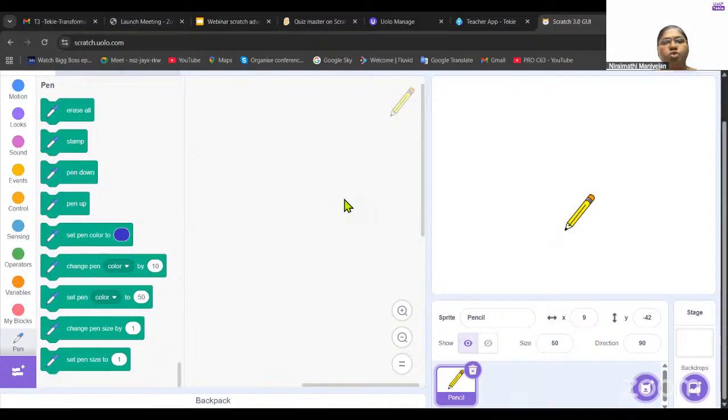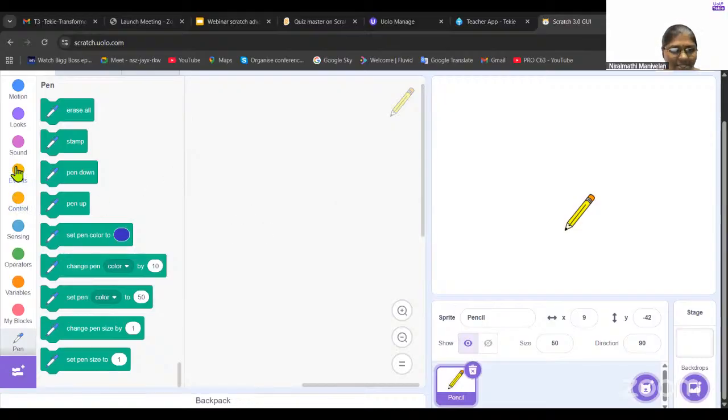Now we need to draw a circle. Basically, what is a circle? It's like 360 degrees. If it is a full circle, it should be surrounding the 360 degrees. If it is a semicircle, then it should be 180 degrees, right? So in order to create a circle, we need to move and turn, move and turn, generally. So these are the two blocks that we are going to use. Very simple and very easy.